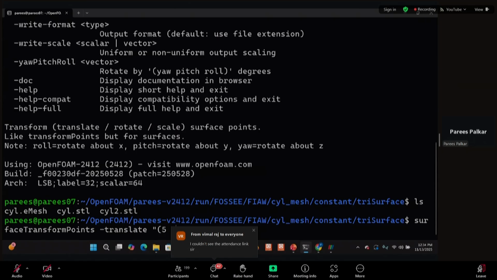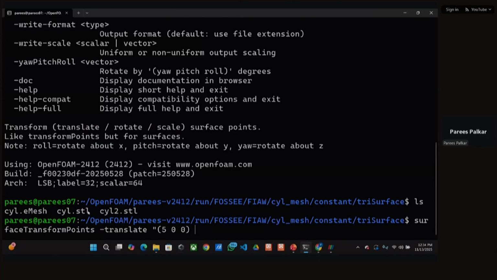So I'll give positive 5, 0, 0. As input, I'll give this file cylinder.stl. cyl is just the short form, cyl.stl. And as output, you can define it on your own. Let us say cylinder3.stl. There is just a minor correction.